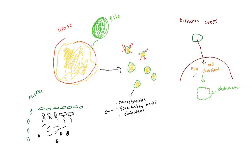And what's going to happen is that it is eventually going to diffuse through the cell, and it is going to go through a tract called the lymphatic system. So this here is the lymphatic. Really, the lymphatic system kind of runs side by side with the circulatory system. But the chylomicron is going to diffuse into the lymphatic system, not into the blood. The chylomicron is too big to diffuse into the bloodstream, but it can get into the lymphatic system just fine. So it's going to enter the lymphatic system, and then it's going to diffuse on its merry way.